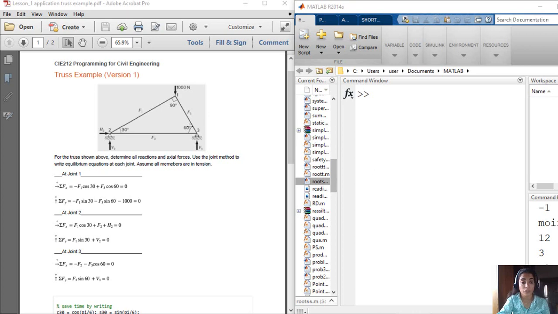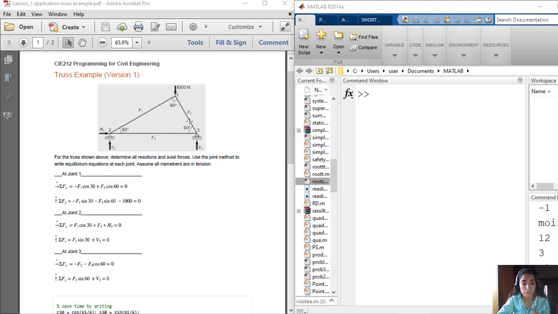We have here a truss and we have an external force here that is equal to 1000 Newton. We have some reactions to be found. So basically, guys, if I need to find the unknowns that are here, H2, V2, V3, I should also find the internal forces inside the truss. Here, one internal force, and here I have one internal force. And I know that in each member, this internal force will be opposite to another internal force that is also equal.